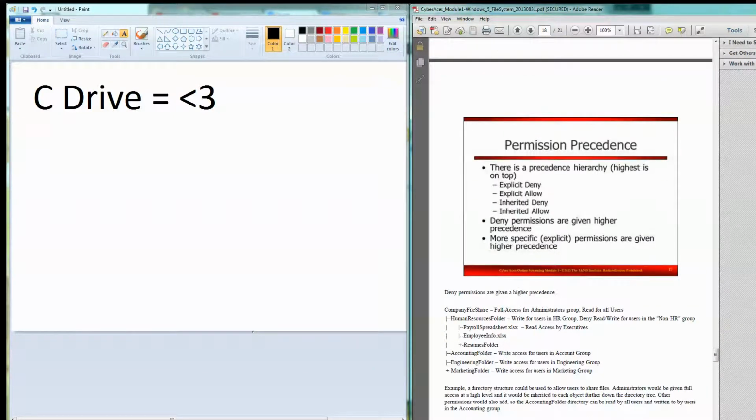Alright, so here's the procedure. Explicit denial, explicit allow, inherit denial, inherit allow. Now permissions are given to higher procedures. More or less what it means is it's on the safe side, and by default it will deny you instead of allow you.